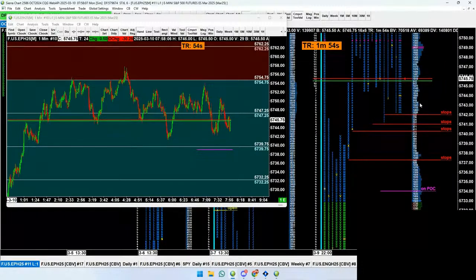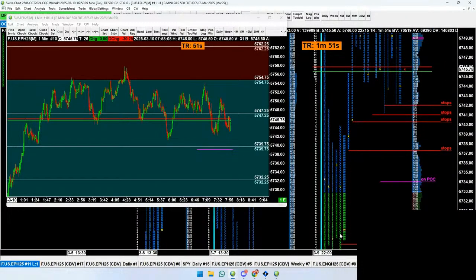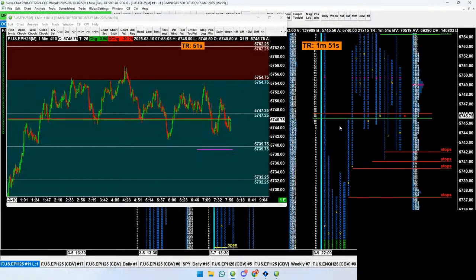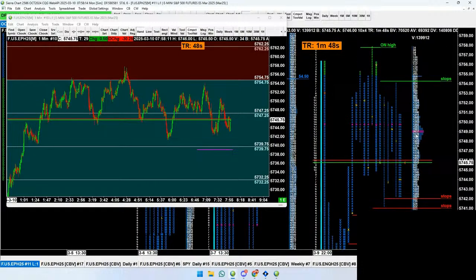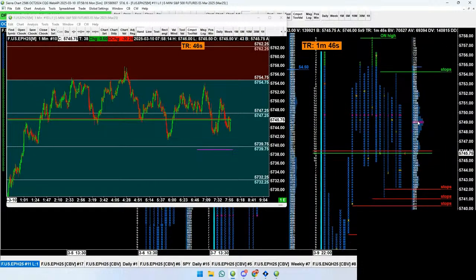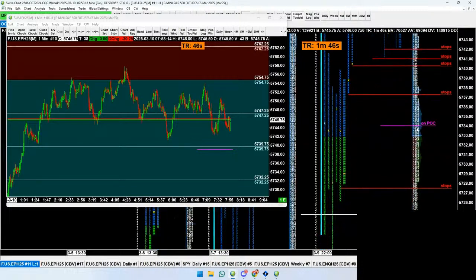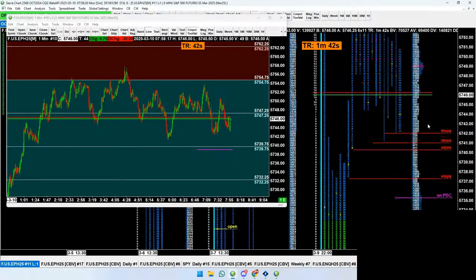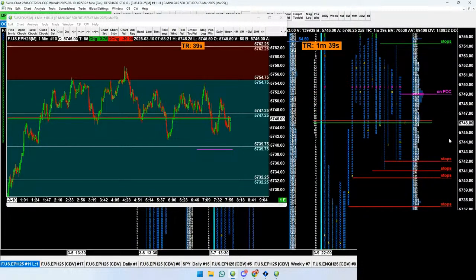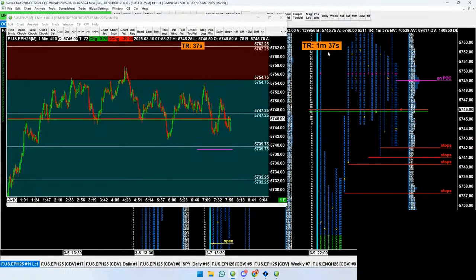Right now, we're in pure distribution. We're taking the product from 57.28 to 57.40, and we're distributing it up here. The distribution has been successful because the point of control has moved up. It was down here at 34 and change. Now it's moved up to 49. So let's see, London's going to open in a minute and a half here, right?